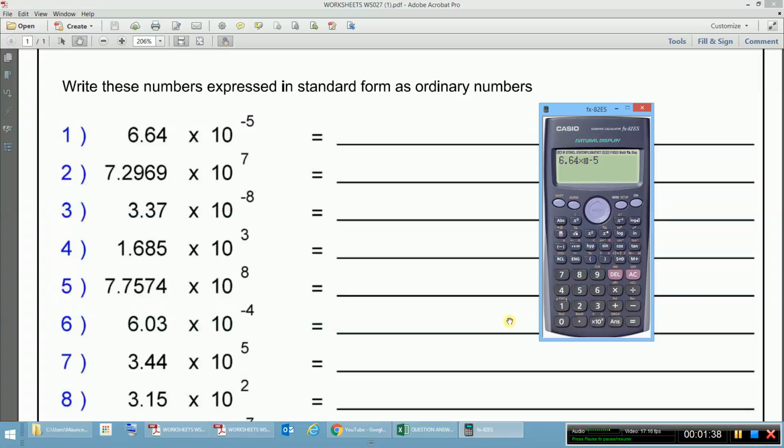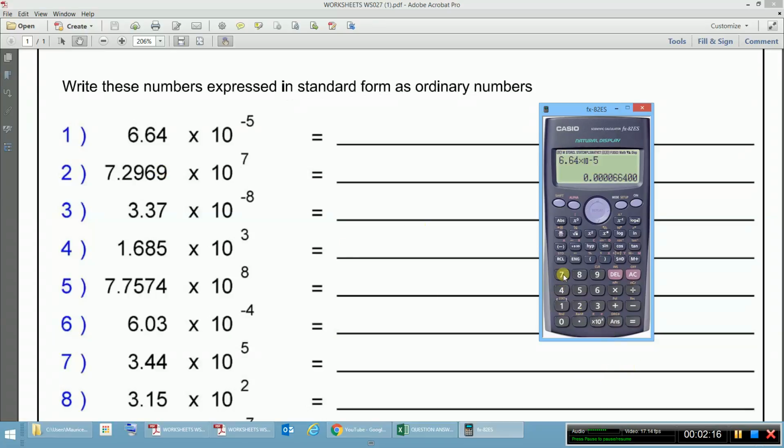In some calculators there is a button called the EXP or EEX button, which is the same as this 10 to the power of x button here. Then we just go equals. That's expressed it as a fraction, and we can push this one here, which will convert it to a decimal. And there's our answer, 0.1234 zeros, and then 664, like so. Very easily done.